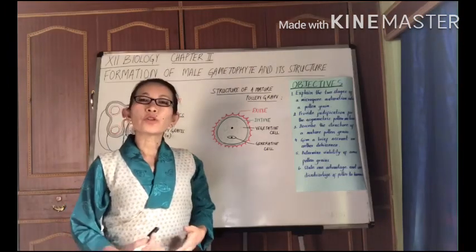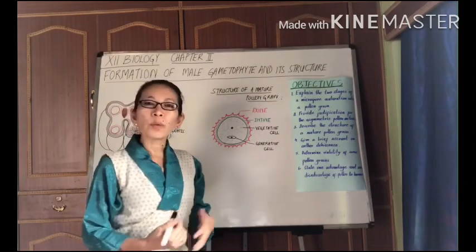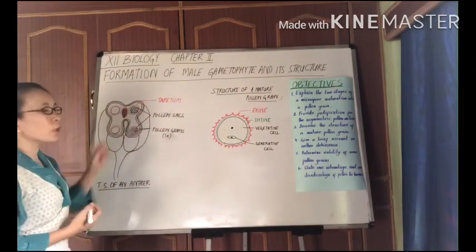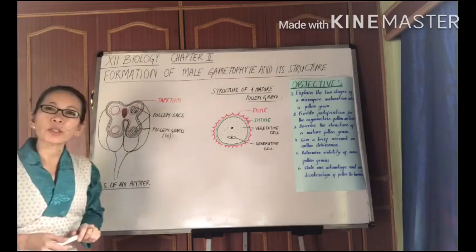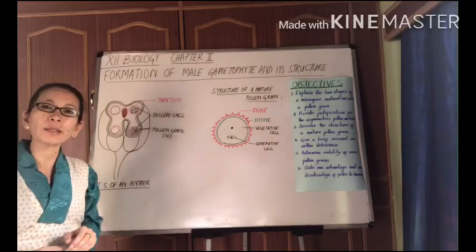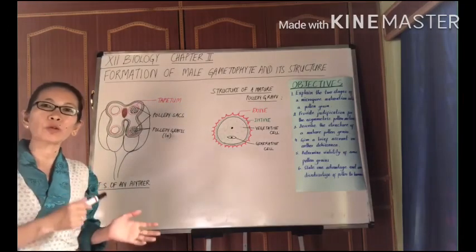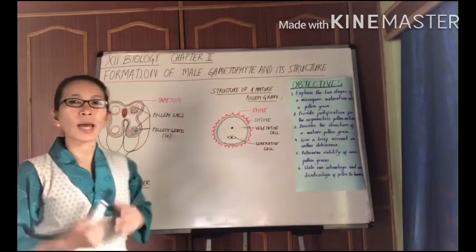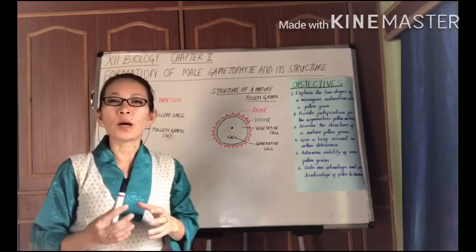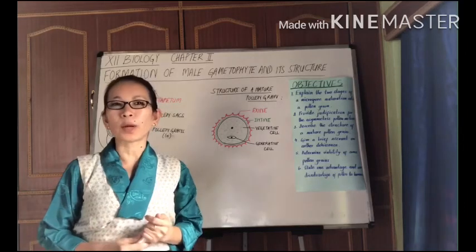So after the maturation of the microspore into pollen grains, we have a different reference to the sac. Earlier we called this a microsporangial sac. Now, after having the pollen grains formed inside, it can also be called a pollen sac. So the microsporangia are now the pollen sacs, and in the pollen sacs we have several thousands of pollen grains, which are all haploid cells, and these are the male gametophyte.